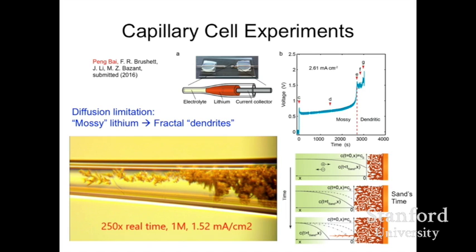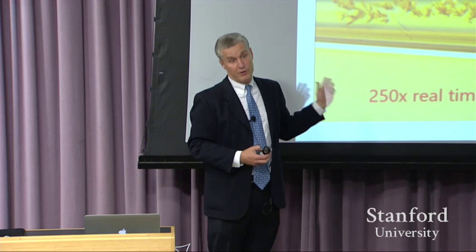Something we didn't comment on here that actually does also occur is that you can see electroconvection as well, because there's electroosmotic flow on the side of the capillary which circulates back, and that plays a role in the transport here as well when you get to high rates. But I agree, gravity is playing some role.